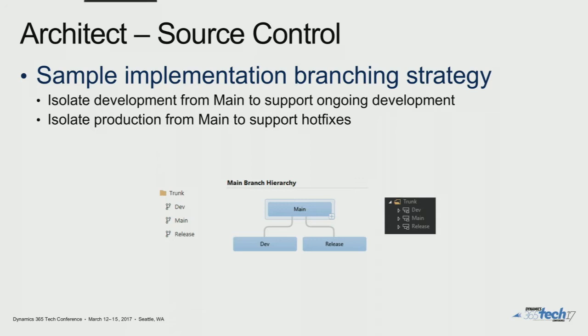Essentially, you have your main branch, which came up in some of the other sessions as well. So with operations, when you deploy a build box, LCS will create your trunk main branch for you. So it's kind of assumed that's where the code will be pulled from to do code upgrades and things like that. So that main branch is something that you'll get with AX out of the box when you set everything up. And what I've seen people do, and I've recommended to people as well, is you branch off a dev branch and you branch off a release branch.